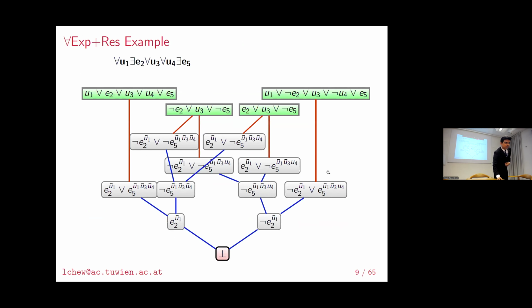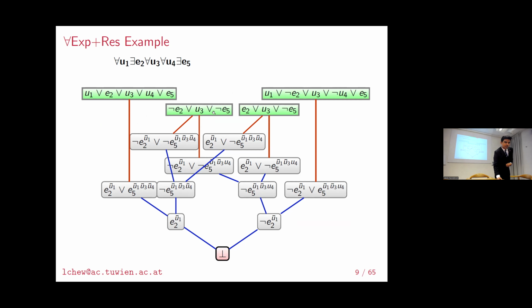Good, thank you. And so here's an example where you can see some of that. For example, in this particular clause here, we're going to instantiate it into the proof system, which is going to continue with resolution. When we do so, we can only pick one universal assignment because we've included all variables in this clause here, and that is to falsify each of these universal variables. And this appears in this annotation of E5. For E2, we only required to put the negative U1 annotation, because these other variables actually occur afterwards.